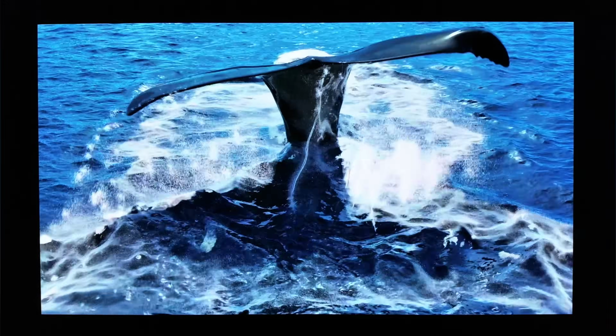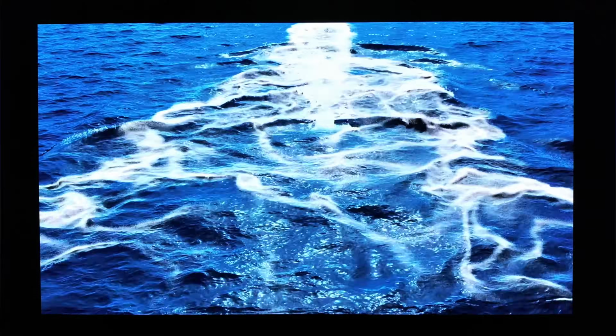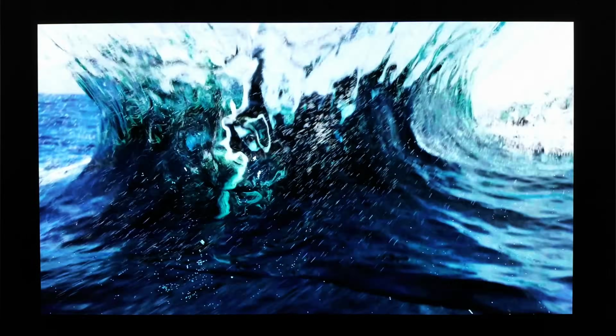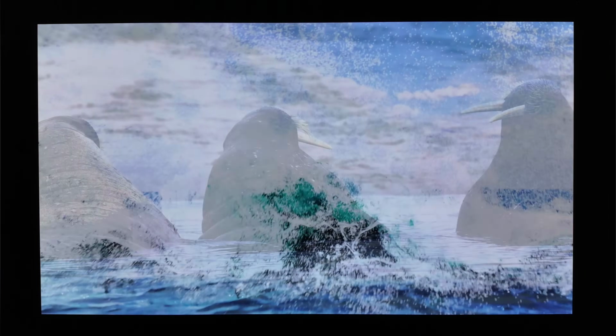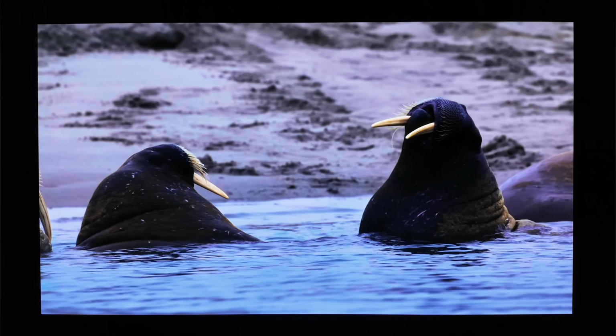Now keep in mind, I'm filming this. There is media everywhere. It is a big space filled with people. So it's kind of hard for me to get access to the remote and mess with the settings like I did last year. So I am stuck in the standard preset. So we were completely out of the box here.